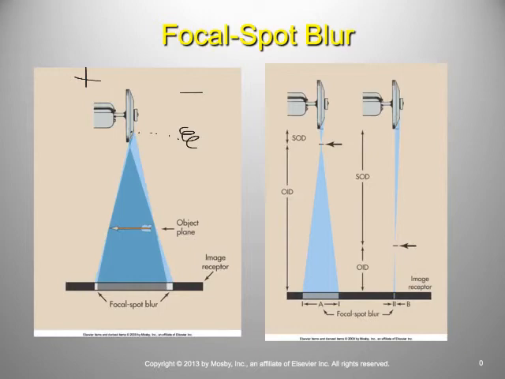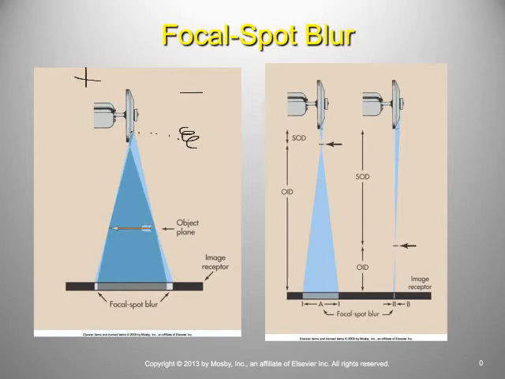So we can change out what we call the focal spot size. If you look at the old three-phase machine in the honeymoon suite, you can see when you dial in the mA, it's going to change the focal spot size on the mA selector. It'll say like 50S, 25S, and then all of a sudden it'll say 100L, right? The S is a short focal spot, which is generally 0.6 millimeters, and the L is a longer focal spot size, which can vary quite a bit depending on your place.